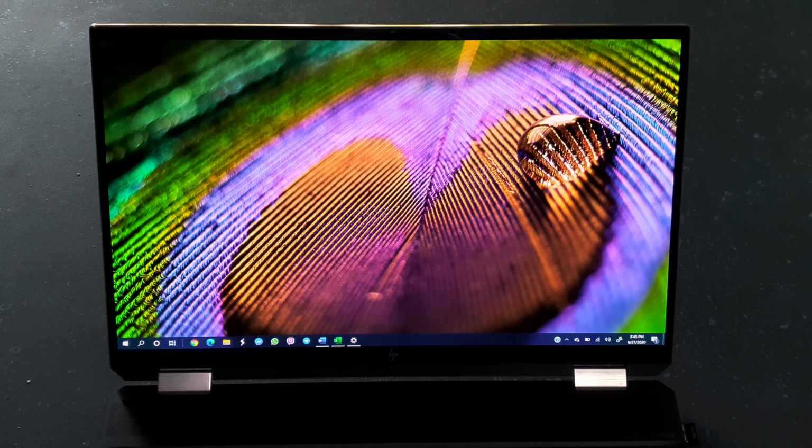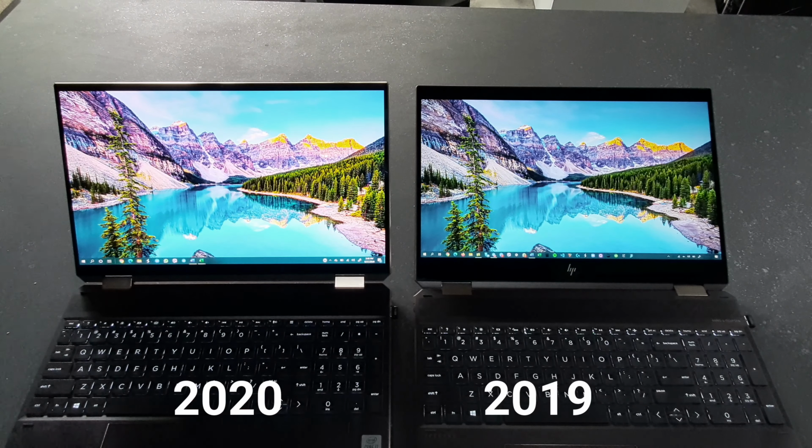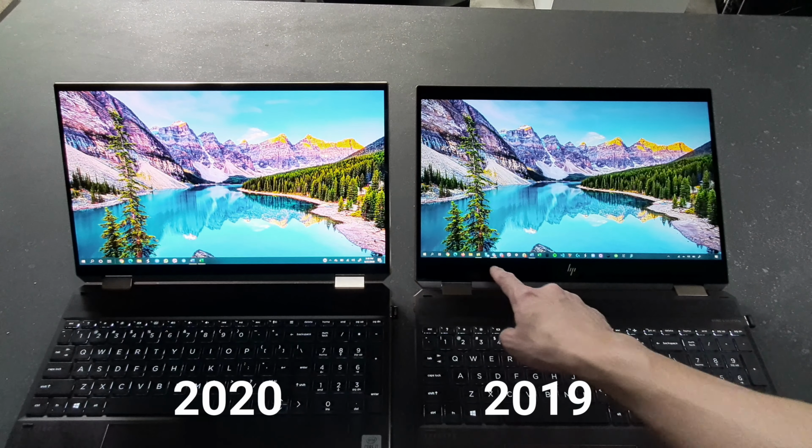Hi guys, this is part 2 of my HP Spectre 15-inch 2020 review. I have so much to say about the Spectre's display that I thought I would just dedicate an entire video just talking about it. Because the display is almost borderless, the unit feels a lot more compact compared to last year's model, especially while being carried around.